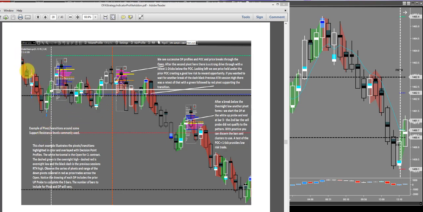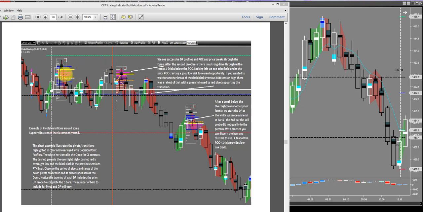What you can see here is, as there was a drive pre-market down, you can see these pivots in red. So just energy force pivoting down, driving through these clusters. So there's a bit of an overlap at the open here. So we have some indecision, but in overlaying decision points on top of these red regions, you have one here and you have one here. What you can also see is the actual range from where you actually draw the decision point. It actually gives you a good illustration of the actual energy and drive and the scope and the force of each of these pivots, and you can see what typically follows.